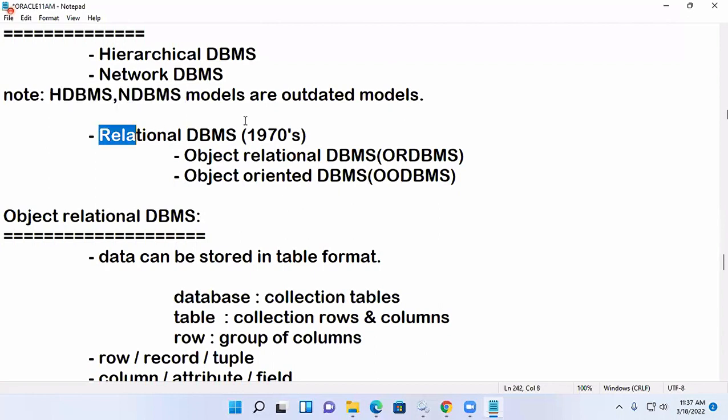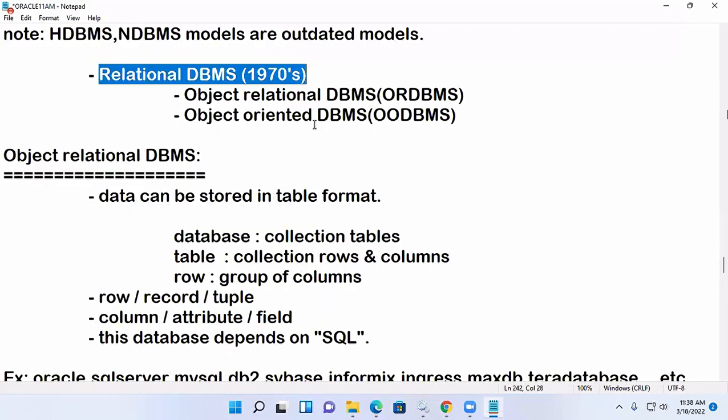We said the relational database management system is the more popular database model. In the last session, we said almost every company worldwide, not just particular areas, is going to be using relational database models.